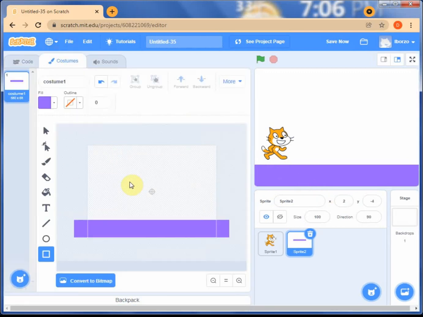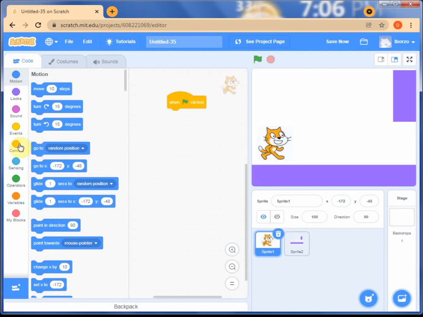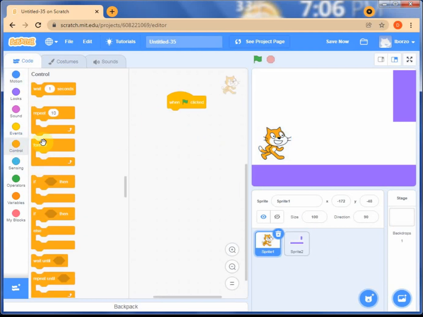Alright, now, create the first level. So right here, we'll just put it like that. I don't really know what that is right now, but so now we have to make it so the character can move.